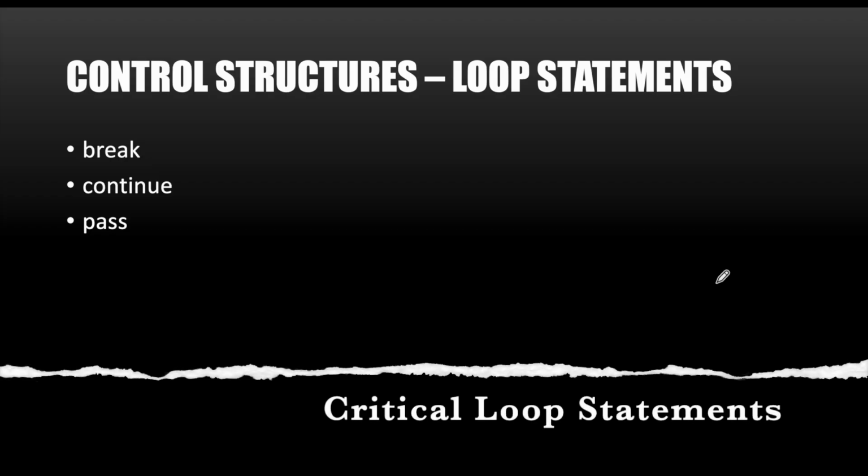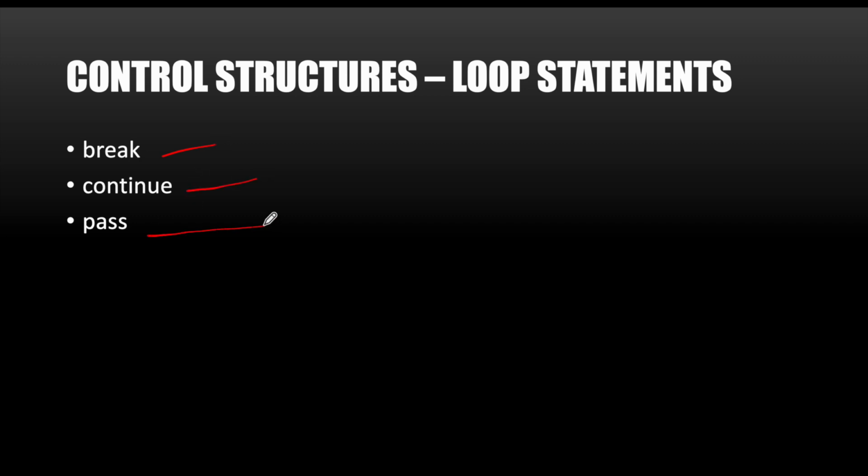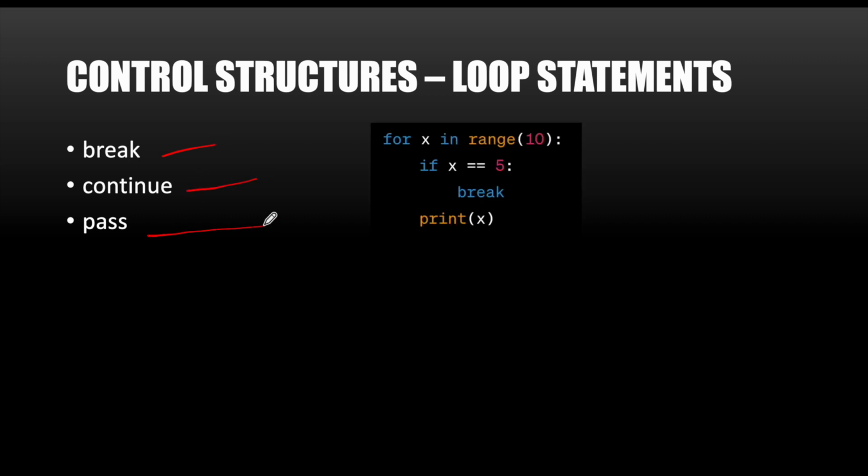Now there are 3 specific statements which are very important: break, continue, and pass. So break is if in case you want to conditionally break from the loop. So the initial condition is still met, but because of some reason you want to break from the loop. So this is what you can do. If x equal to 5, this double equal means it's a comparison, and if it's a single equal, that is an assignment equal. Double equal is a check. It's a boolean check whether x is equal to 5 or not.